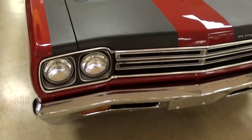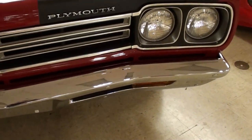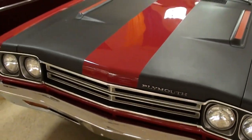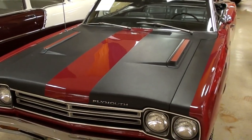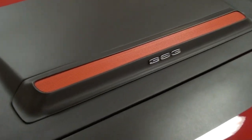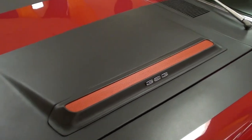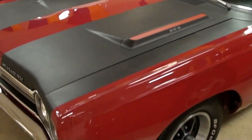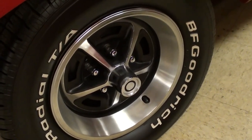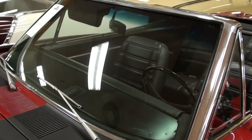You can see there are quad headlamps up front and a nice chrome bumper. Of course you've got your Plymouth badging around the front of the hood, and it has those dual flat black stripes going down the hood. On the little bulges on the hood it says '383,' and that's exactly what's under the hood — the numbers matching 383, which we'll take a look at in just a minute.